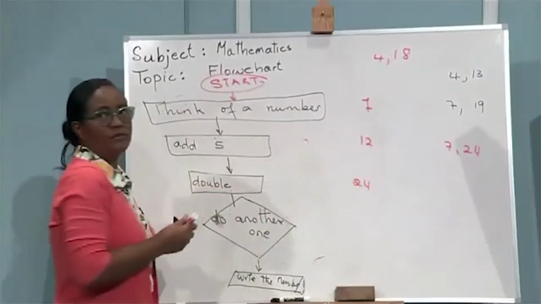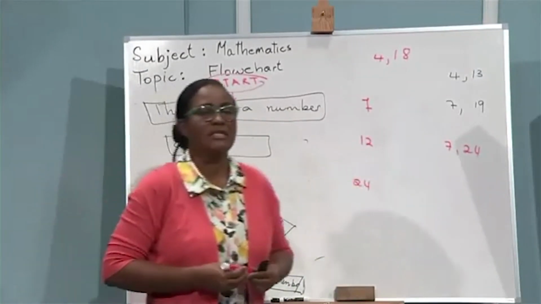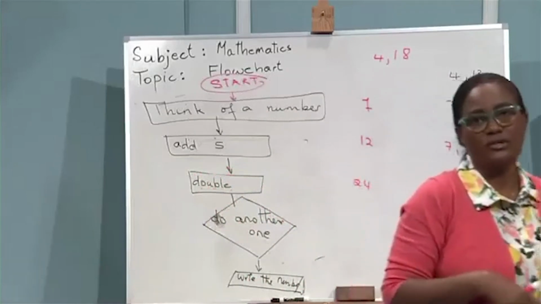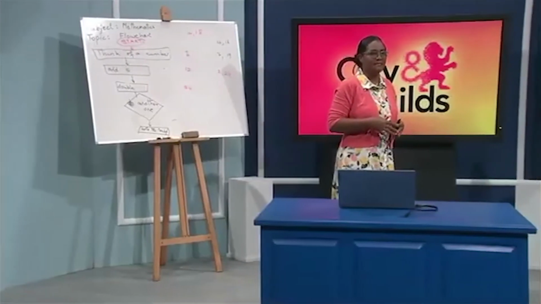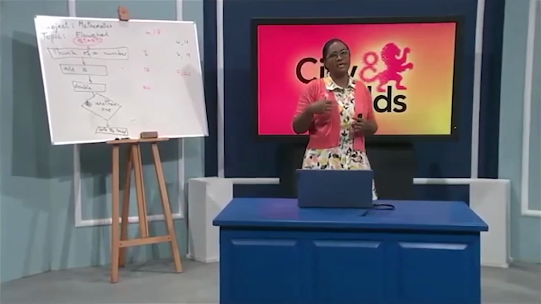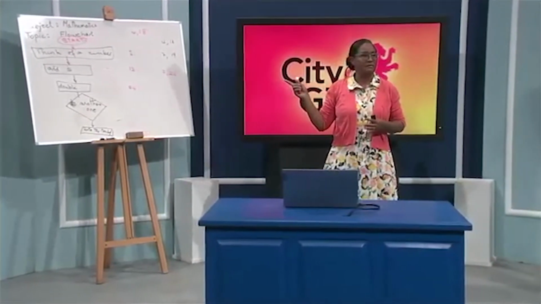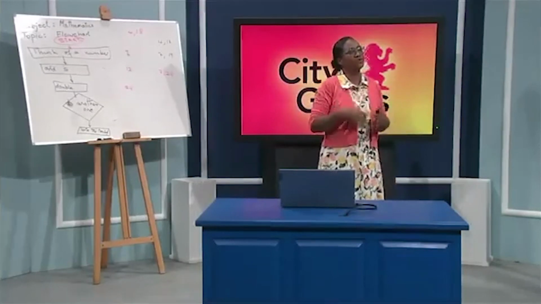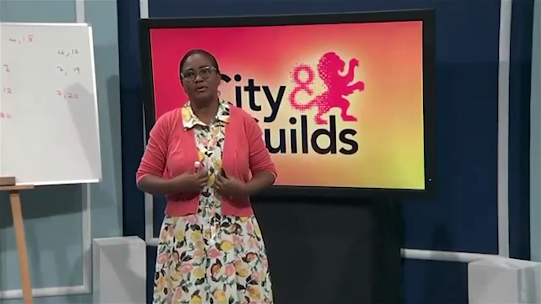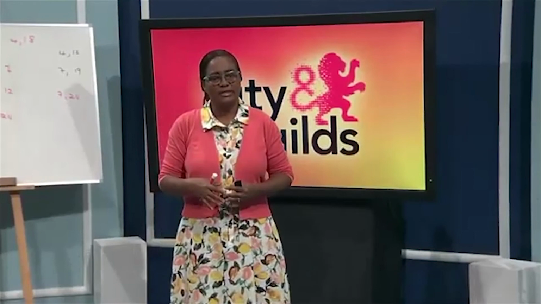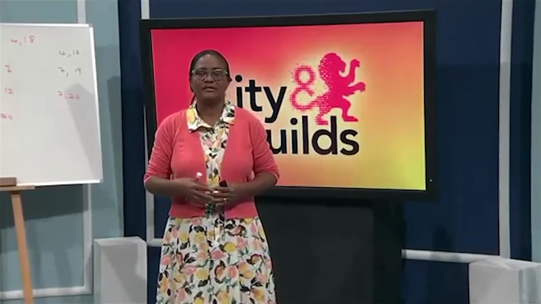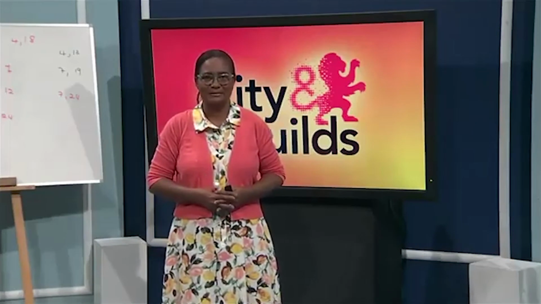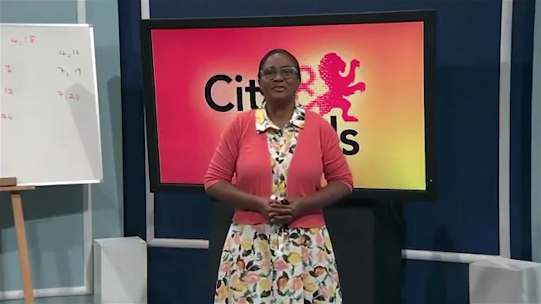So you see how flowchart is useful to us so that we can organize and know what to do. The order of operation in mathematics are significant and important. So you can't change the order. And a flowchart can help you in your math class so that you don't reverse the order. Do things in the proper order. Mathematics has order that we do things. Numbers are done in a particular order. We multiply usually before we add or subtract. That's all the time we have for today.